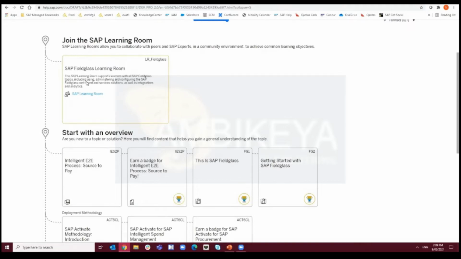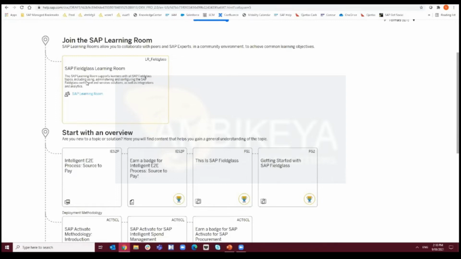Within that learning room, if you are familiar with either ours or perhaps other of our SAP products, you'll find lots of information is shared via those rooms. And we do recommend that you either sign up to those notifications being sent to you regularly, or even just making it a bit of a habit to pop into those learning rooms and have a look at what information we're sharing. It could be information in regards to an upcoming live learning session. Perhaps it's more information about changes that have come through to the content in our certification, things like that.